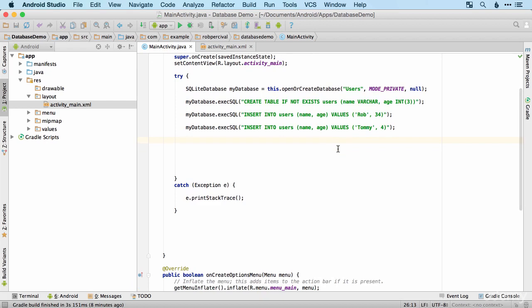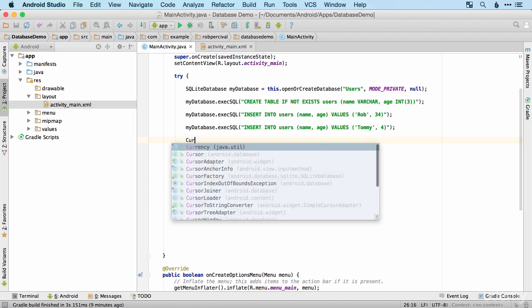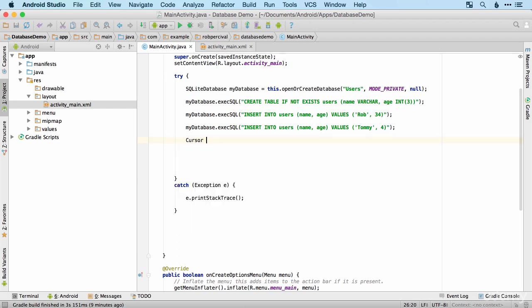Now it's time to get that data out of the database. So to do that, we use what's called a cursor object. And we normally use C to represent the cursor. And the cursor essentially allows us to loop through all of the results of a particular query and do something with them. So it'll make more sense when we've got a query going.